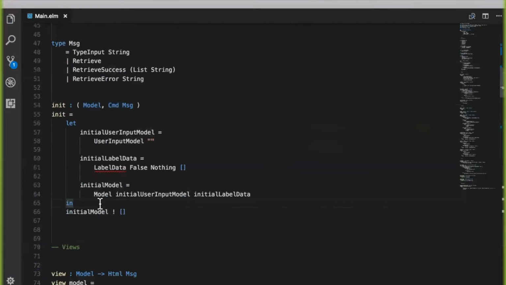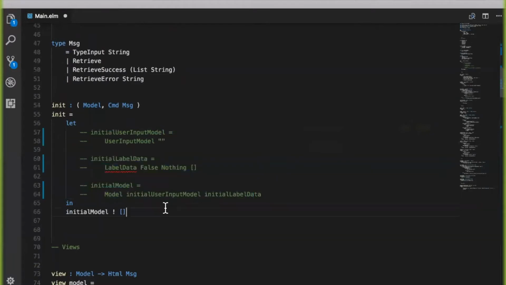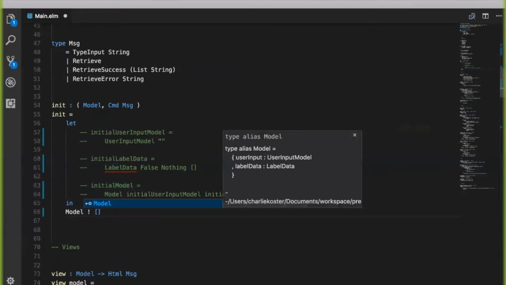I'm actually going to simplify a lot of this because the way I've modeled the data allows me to simplify it pretty greatly. So what I'm going to do is create a model. The model takes 2 arguments. The first is the user input, the second is the label data.